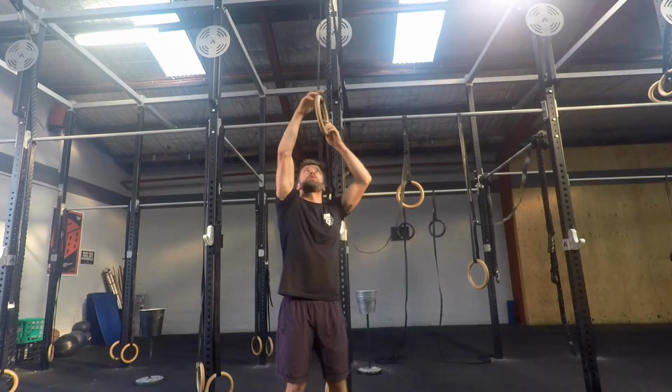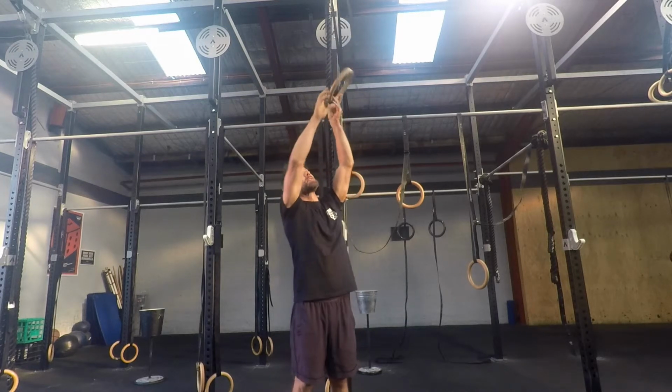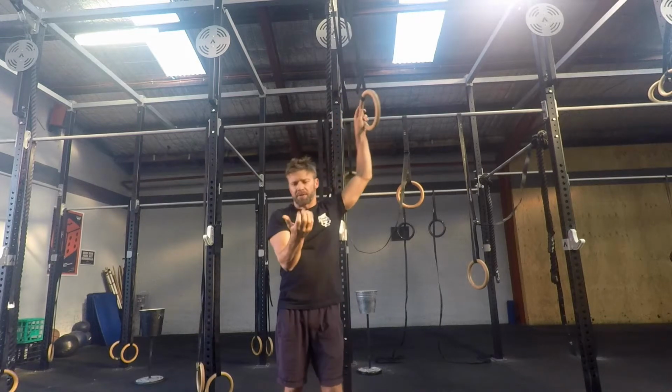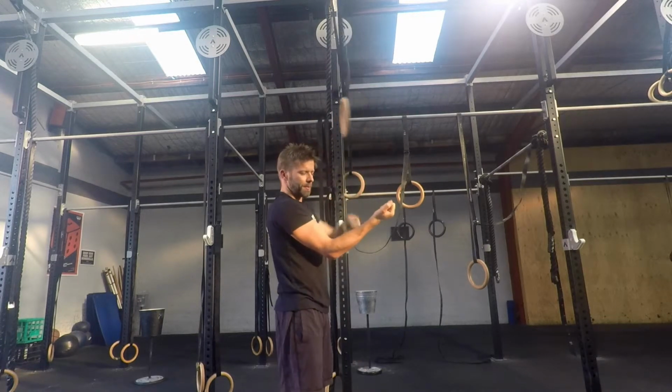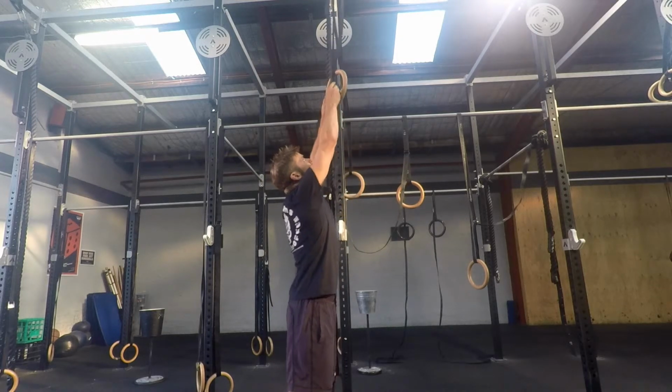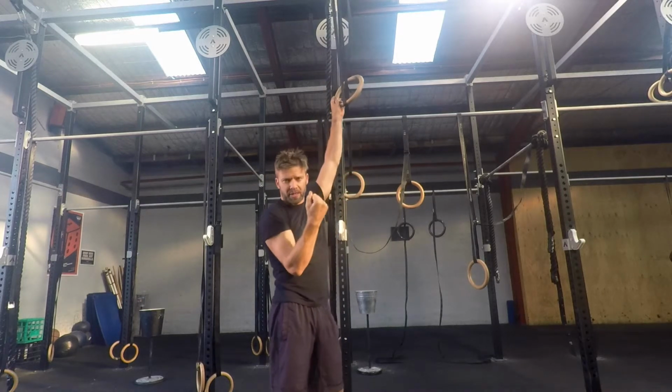See, I started that by switching the ring up, and in this instance I want the ring to go on the back side of the strap here. Okay, I'm going to take a supinated grip, and I'm going to have to use my forearms and my wrist flexion to twist the ring back and make sure that the top of the ring is always touching the strap in this position.